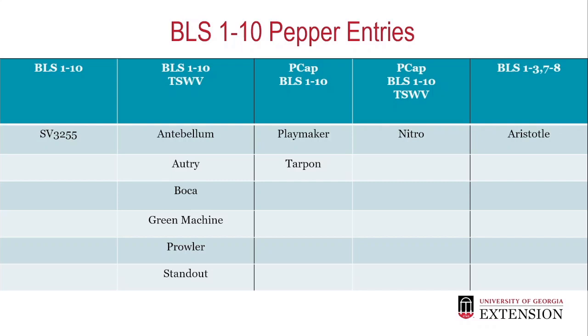So I tested one variety that had complete bacteria resistance, and varieties that had bacteria and tomato spotted wilt resistance. This is typically what the growers are growing, especially in the spring where tomato spotted wilt is a problem. Again, we have the same varieties that have combinations of bacteria and Phytophthora, and bacteria, Phytophthora, and tomato spotted wilt. And then we have our old standby Aristotle, our historical standard.